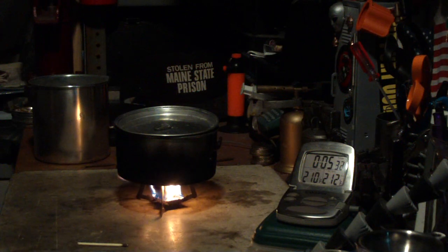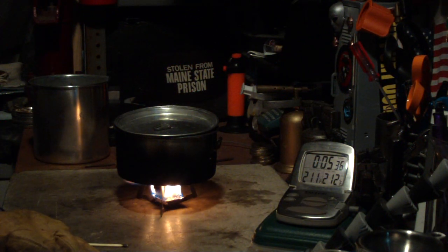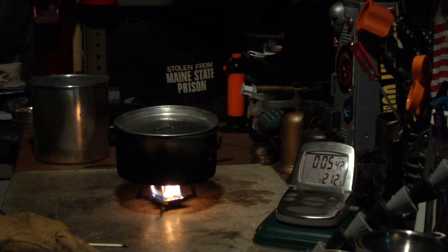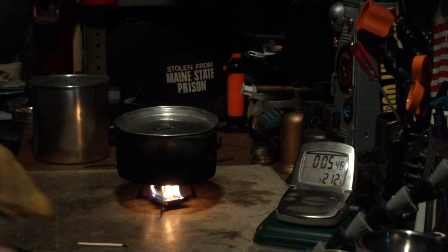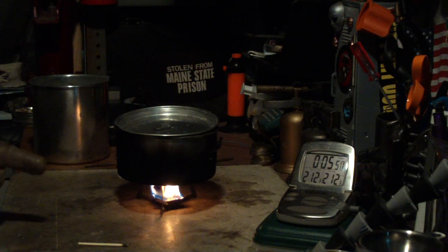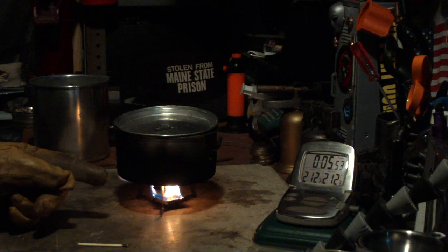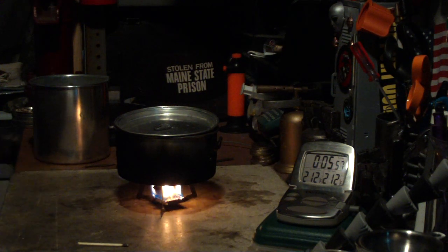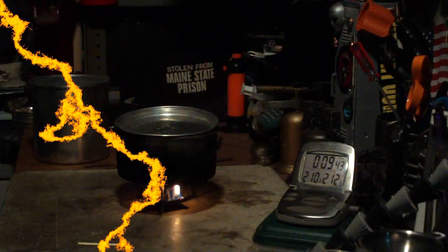There we have 210, 211, 212 in 5 minutes, 42 seconds. Interesting. So that was 2 cups of water starting at 60 degrees. This time came to a boil in 5 minutes, 42 seconds. Let's see how long it takes now for run out.